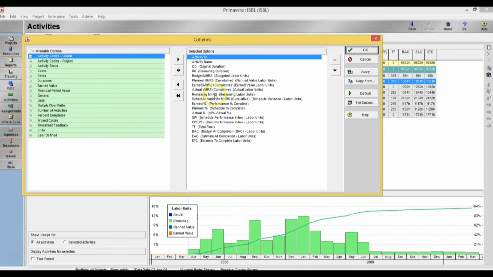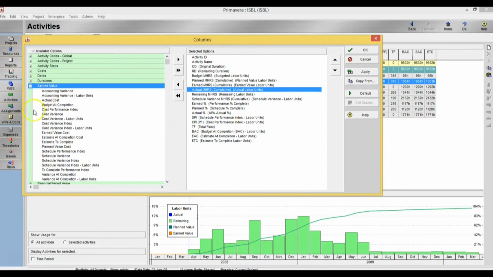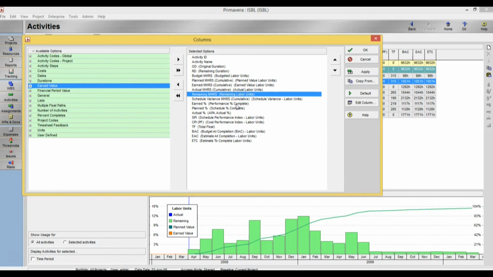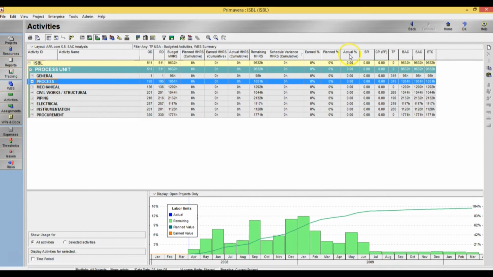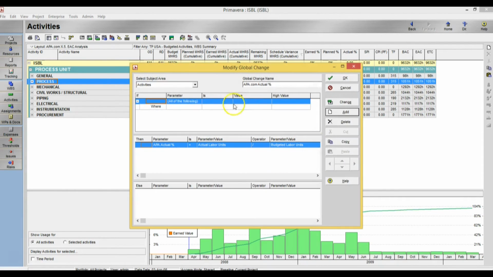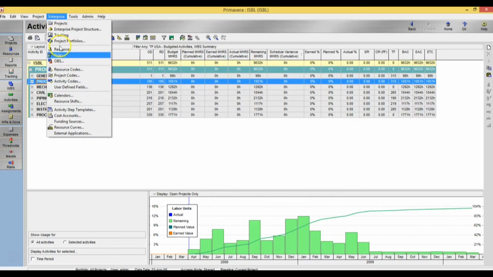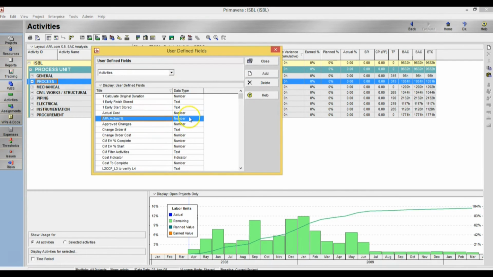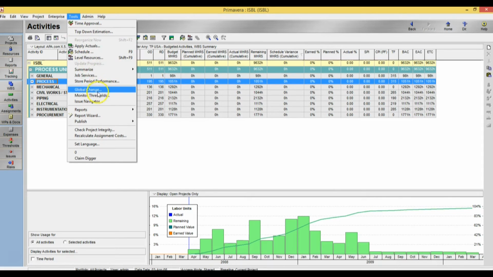And you'll notice that the activities here I renamed them. I've taken them out of the attributes and then I renamed them. Right? So activity percent complete, if you notice this one here, and it's not a natural column or attribute. What I've had to do is I've created a global change to emulate a percentage of actuals. Right? So, but first of all, let me close this out. Close it, go back. I created a user-defined field here as a number for activities, of course. And then I created a global change.